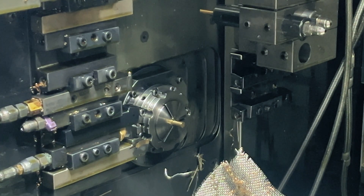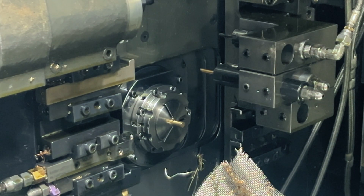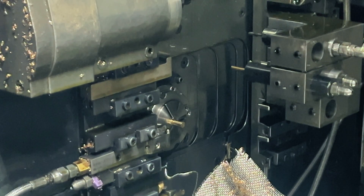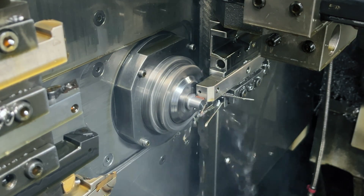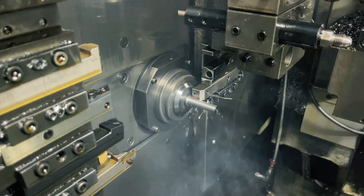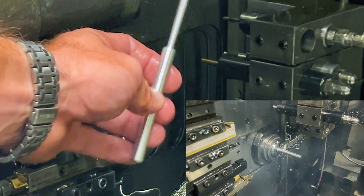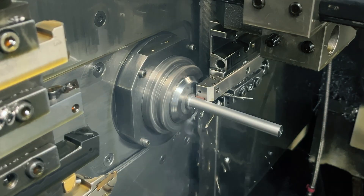The tooling is as close as 50 to 75 thousandths away from the material. As you can see here, we're able to get very close with our tool. We can machine really long, thin workpieces without a support — similar to something like this, one that we had made on a Swiss. No center drill for a live support; this was made in one chucking. The bar fed out and it machined it in one shot. No deflection, super precise tolerances — we're able to do that because of the guide bushing.